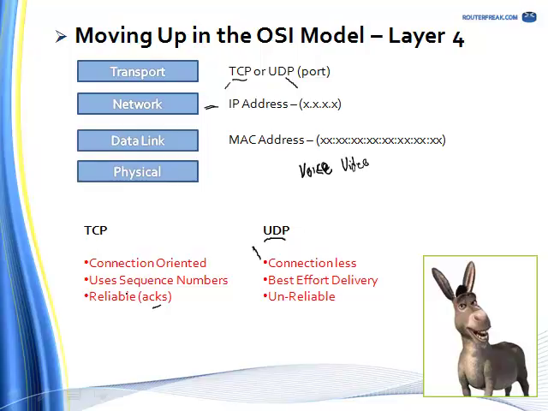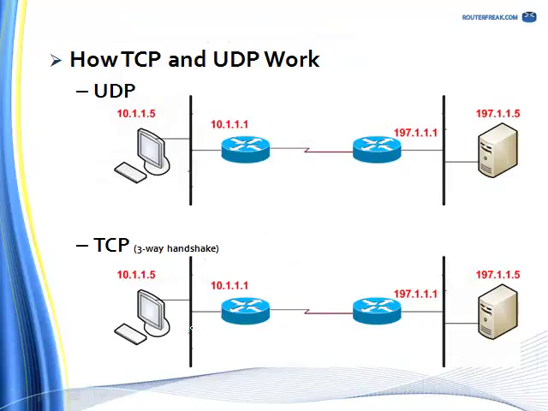Now, conversely, with TCP, it is connection oriented. It does have some guarantees and some ability to retransmit and sequence these things, so that when your message gets to the other end, it can be reassembled and put back together again, and we know that the entire message was there. It arrived the way we intended. So how do these two work?